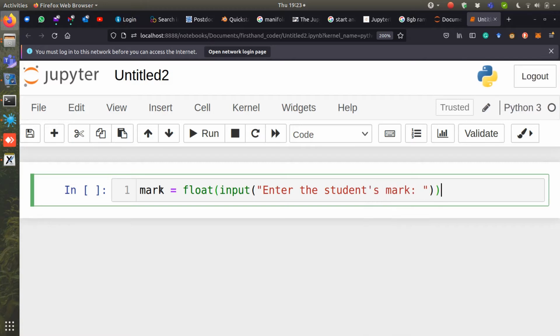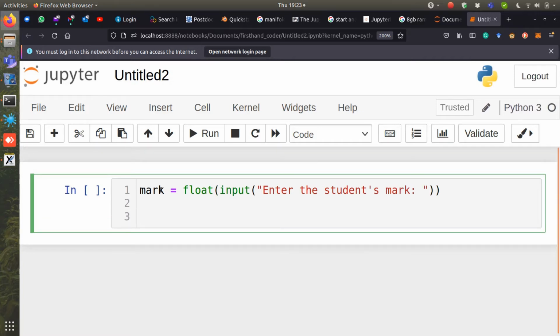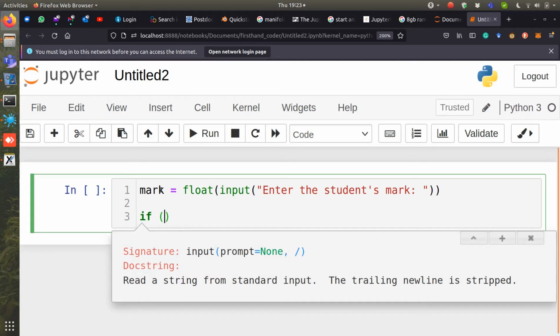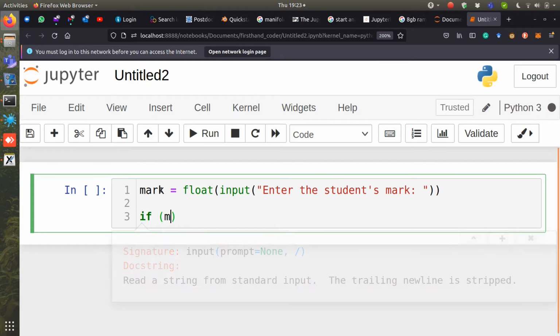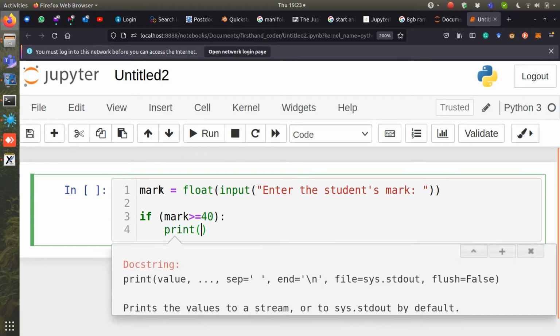Okay, then we check the mark. If the mark is greater than or equal to 40, then we consider the student among those who passed.